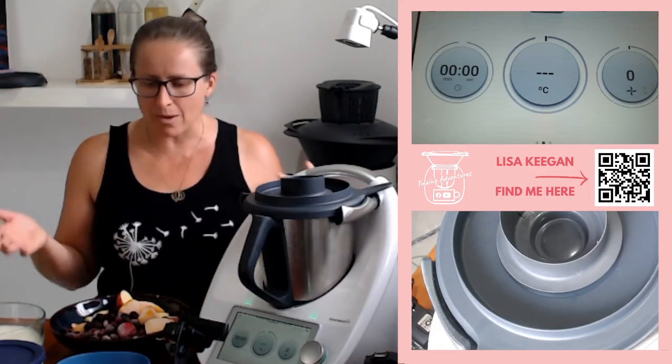My pantry, I buy in big bulk things. And you guys know I buy from Honest to Goodness online. It gets delivered to my door. They're in 5-kilo boxes, bags, and I put them through the freezer one go at a time. And then I actually put them in our spare room cupboard, and they sit there until we need them. So I always know I've got rolled oats. I always know I've got rice. I always know I've got seeds and nuts. Okay, so that's how we do it, so that I know that if I have to, I can open the pantry and I can bake something and it can still be healthy.